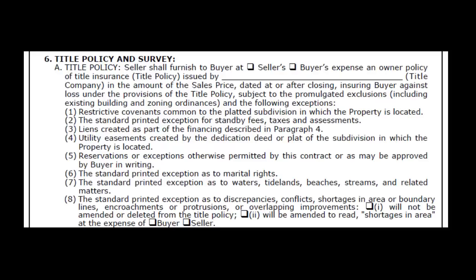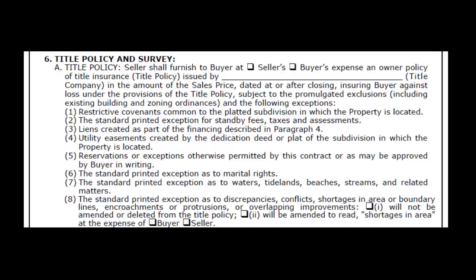It's what we do for all of our sellers. And then here's this next blank. This is for you to put in who the title company actually is. You're probably going to use the same exact title company that you use in the Earnest Money blank. I haven't ever seen an exception to that. That company is issuing the title policy, and usually the seller is going to pay for it. So let's skip down to number 8 here and talk about one of the exceptions, one thing that isn't covered in the title policy, and go into detail about some of the options you have for this paragraph.